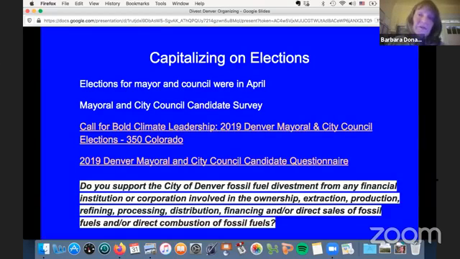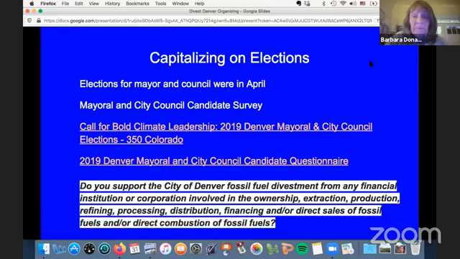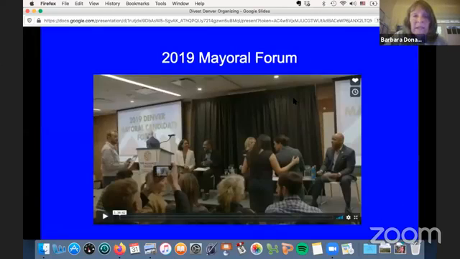At the same time, we were working with the Alliance Center, a center in Denver that's sustainable and houses about 20 different environmental organizations. We worked with them and some other groups on putting together a Mayoral Forum, where one of the questions asked about many issues of sustainability, but our question was about divestment. So this was our Mayoral Forum. It was well attended. It was live streamed.